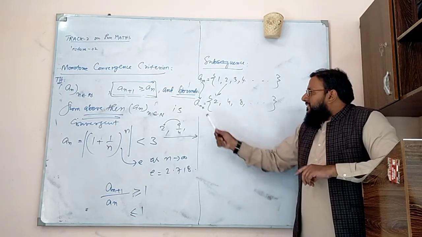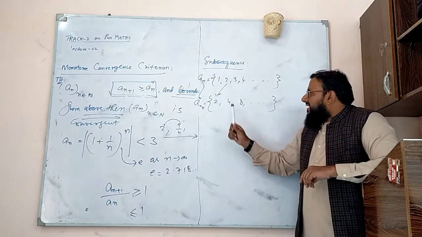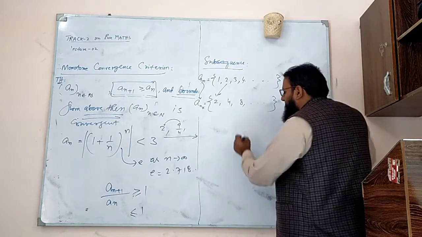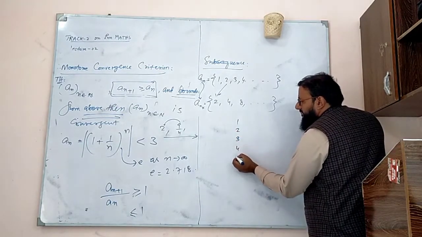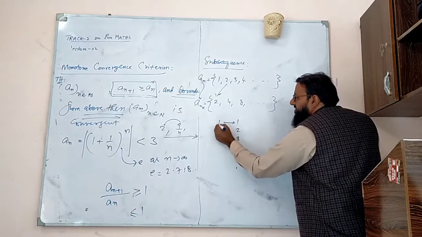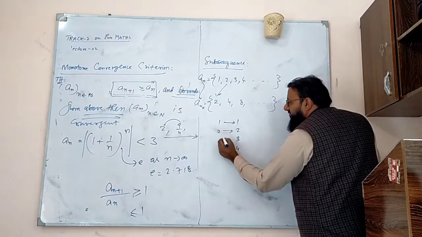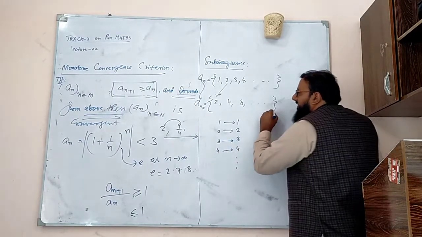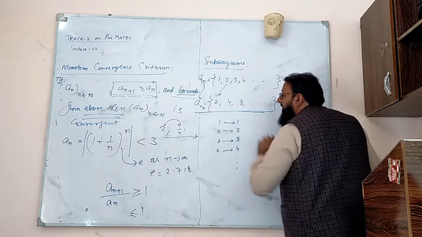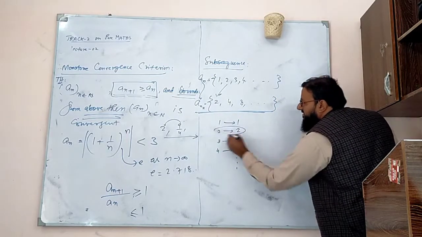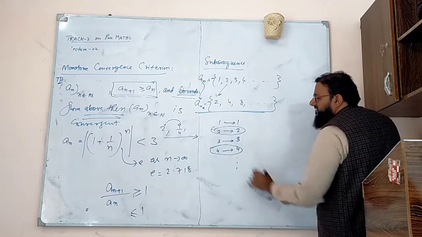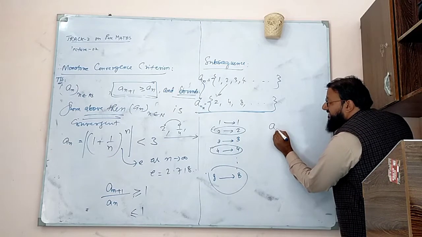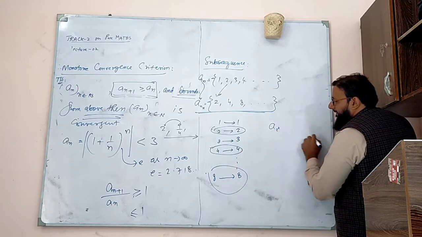But this thing can also be reformulated in another way. Let me tell you how to do that. What is your sequence? 1, 2, 3, 4, increasing. What is the first term of your sequence? 1. Second term? 2. Third term? 3. Fourth term? 4. And in your subsequence, which term have you picked? 2. You have picked the second term, fourth term, eighth term. So you can say you have picked these terms, 2 power k.